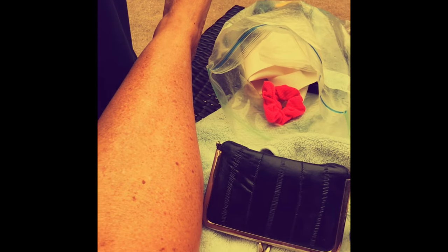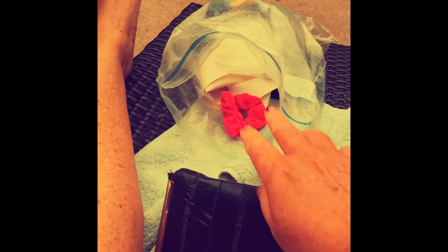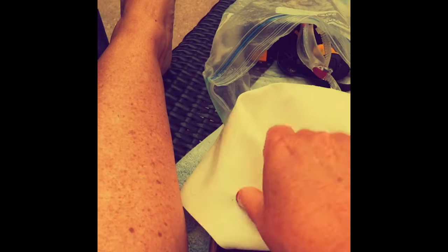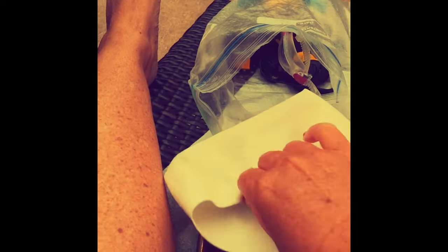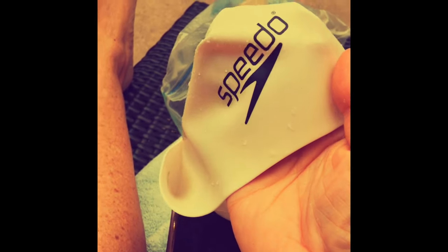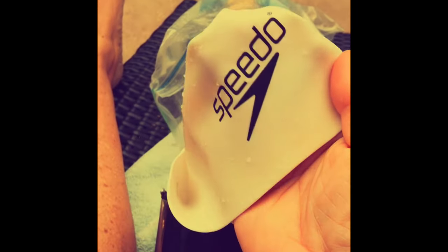I'm a little tan from swimming all these laps. I put my hair in a bun, which will be for another video — I'll show you how I do that. I'm a swim nerd: I wear a swim cap. I wear the large, for long hair, Speedo swim cap, and it's my favorite. I've been wearing it for years; I just reorder them. They're not expensive at all, and this one is meant for long hair because I have very long hair.